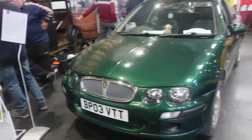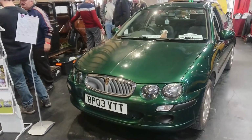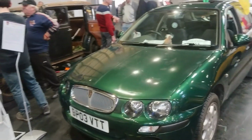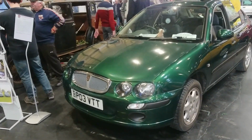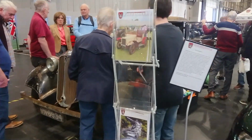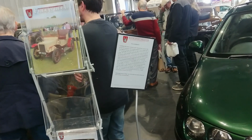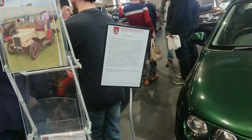Yes, I was right. So this is a sort of changeover car because it's actually got a different steering wheel in it, but the engines were changed and electrical systems were changed in 2003. Before then was a facelift in 2004. Tell I know too much about this sort of thing, can't you? Yeah. There we go. This one is a 1.4 manual.